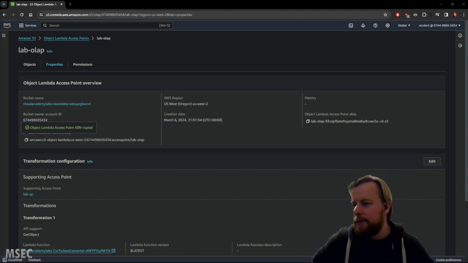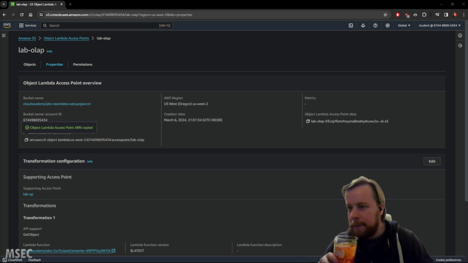Right, so in this step we're going to write the Lambda code that accompanies the access point.